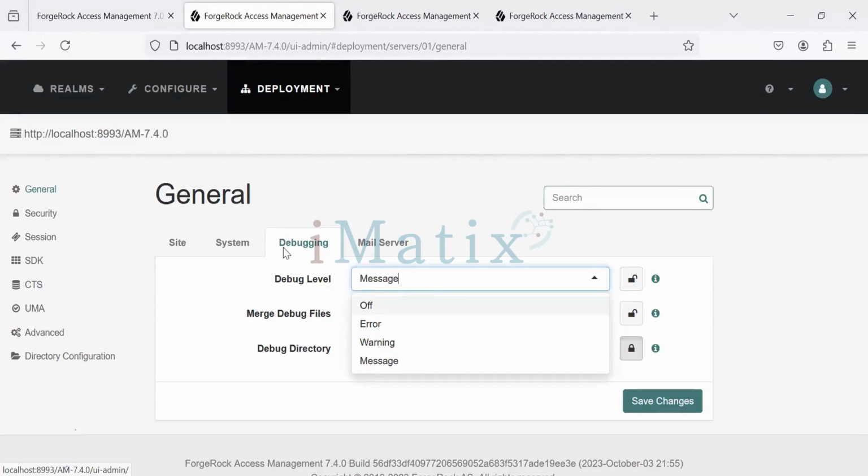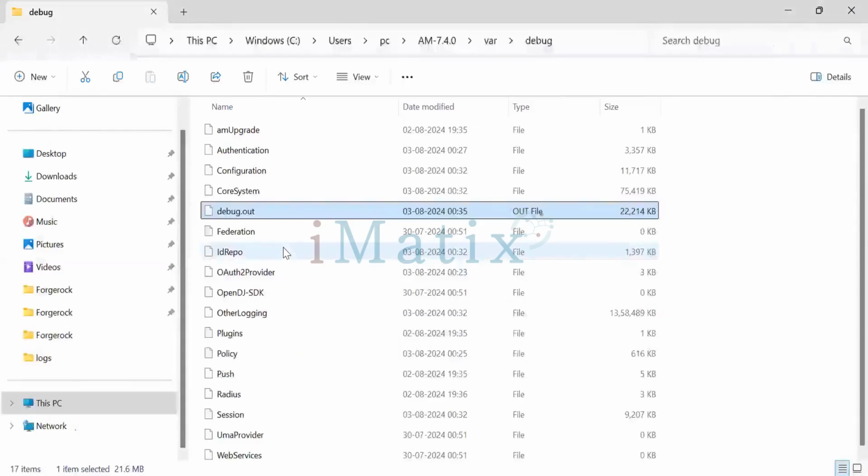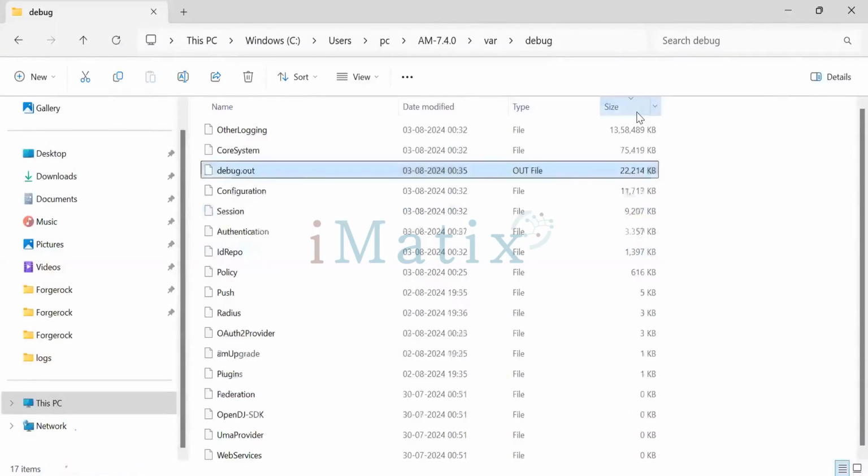This file is a small one, but when you have a big application, it will become big files and be difficult to handle.